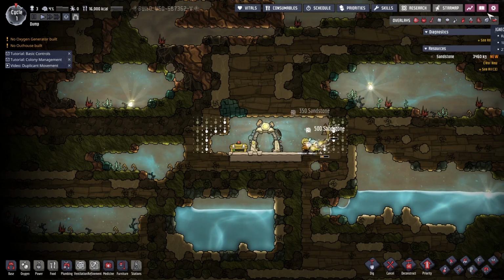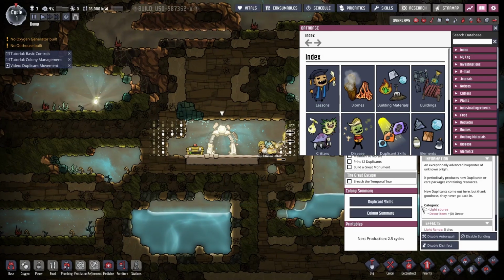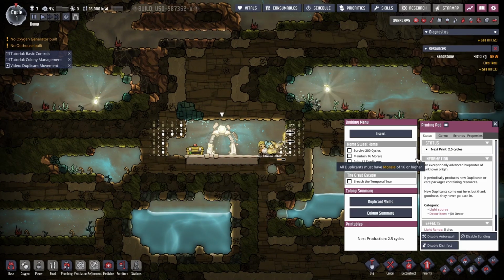So, as for the colony imperatives, we have, right here, the Great Escape and Home Sweet Home. You can also find them on the printing pod. So for Home Sweet Home, survive 200 cycles, maintain 60 morale, print 12 duplicates, and build a Great Monument. That Great Monument's the only thing I haven't done, and the only thing that stopped me is I didn't have any glass, so I'll also have to make sure to get glass being produced at some point. The other thing is the Great Escape, which is breaching the temporal tear. I've never done that because I've never even gone into space, but that'll be an issue much down the line.